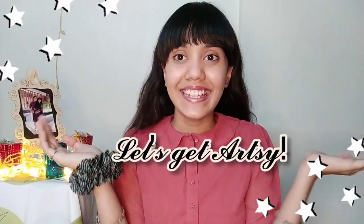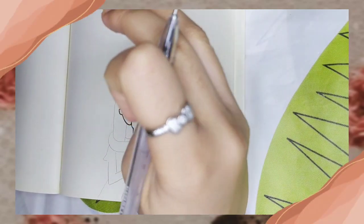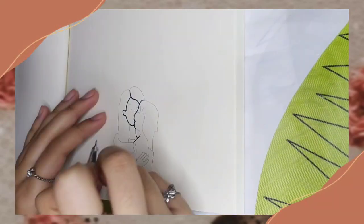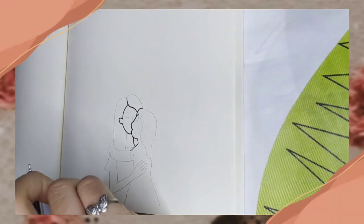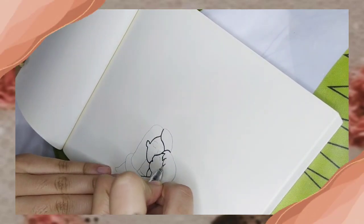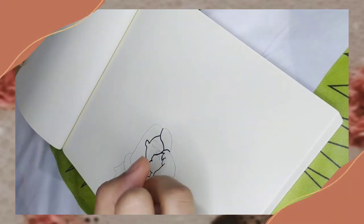Let's get artsy. Okay, so first we will be starting off with sketching this mandala, which is a mother and a daughter who are hugging each other. I have already drawn this in pencil, and I'm just going to trace it with a black gel pen.